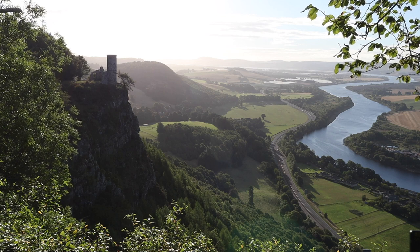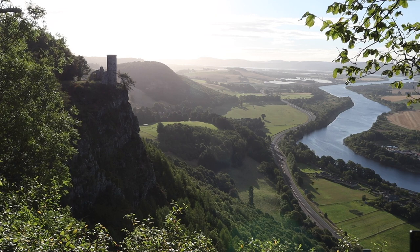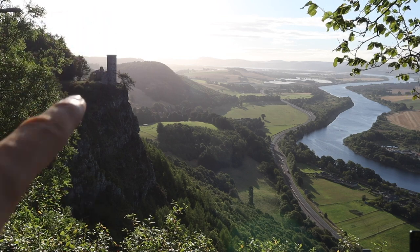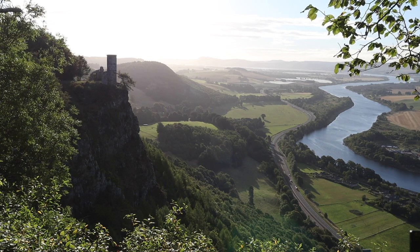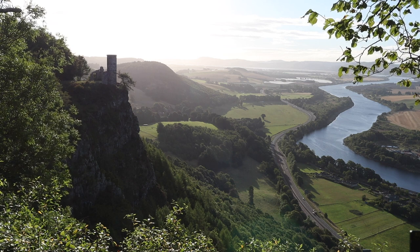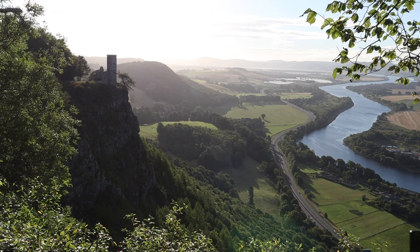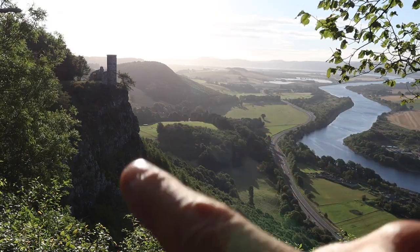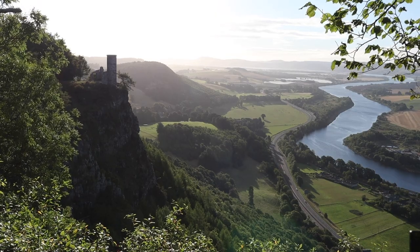In addition to the tower here, there's castle embattlements that he built, and he also built a large stone table. So what we will do is we'll walk closer towards the tower and see if we can get close-up images. Kinnoull Tower was actually given to the city of Perth in 1924 and is now part of Scotland's very first woodland park, from 1991. We won't see it from here, but down on the right hand side, which we will see from the other side, is Kinfauns Castle. So let me start getting some photographs and we'll come back soon.